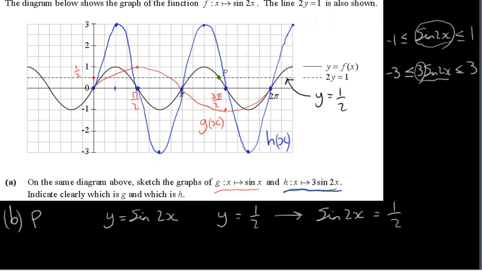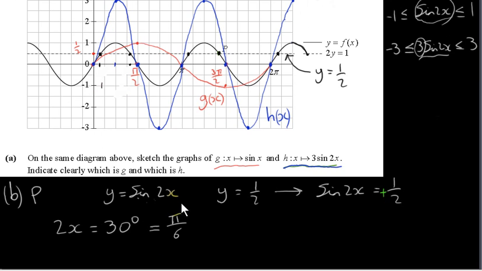So how do we do that? Well, we have to get the inverse sine of a half. Now in degrees, the inverse sine of a half is 30 degrees. Or, if you like, you can write it in radians. 180 degrees is pi radians, so 30 degrees is 1/6 of pi radians. It's pi over 6 radians. Now the sine of 30 degrees is plus a half, but 30 degrees is not the only angle whose sine is plus a half.